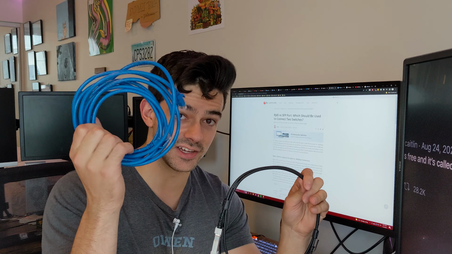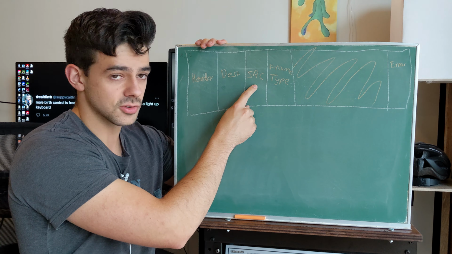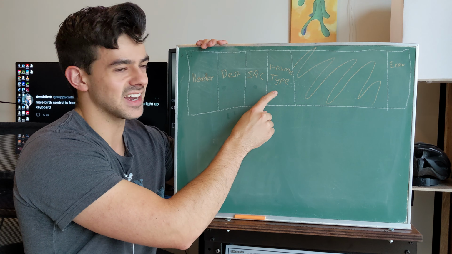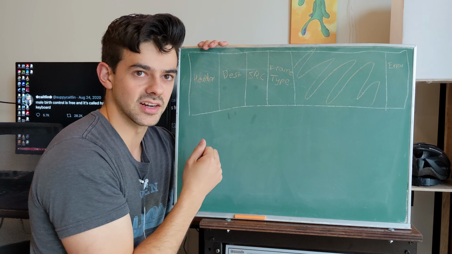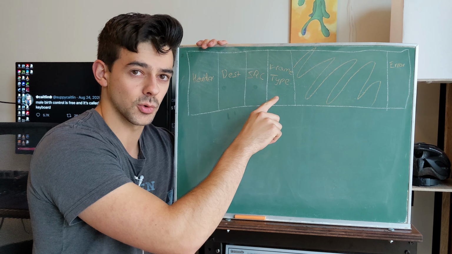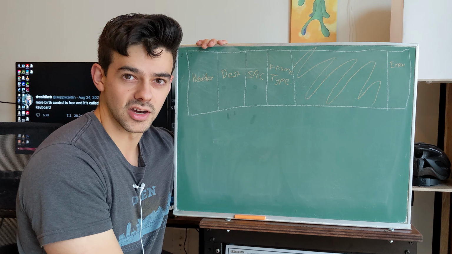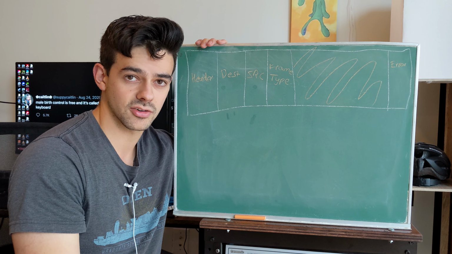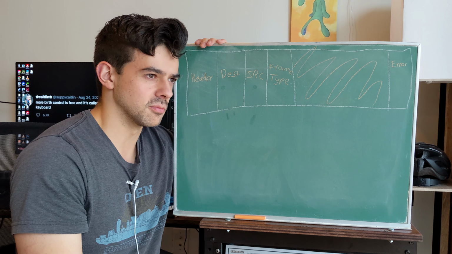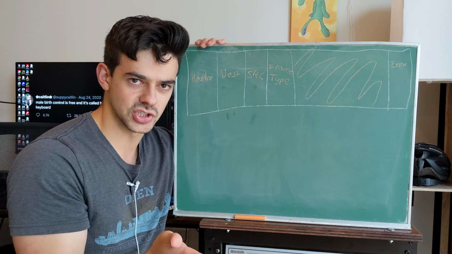Let's start by talking about the Ethernet protocol. So data is sent and received in these little packets, these little chunks of data, and these chunks sort of look like this. They start with the header, and this is purely for syncing clocks between machines, and then the destination MAC address is specified, the source MAC address is specified, and then the data frame type. So this entire block here is data, and this specifies the format that it's going to be presented in so that the receiving computer can interpret it. And then finally, there's a little block on the end for error checking, because Ethernet does check for errors. And these errors could be anything like missing data, data that has been altered in transmission, stuff like that.